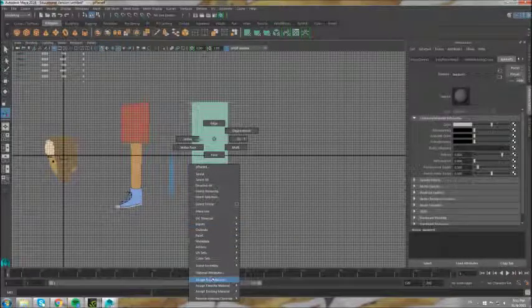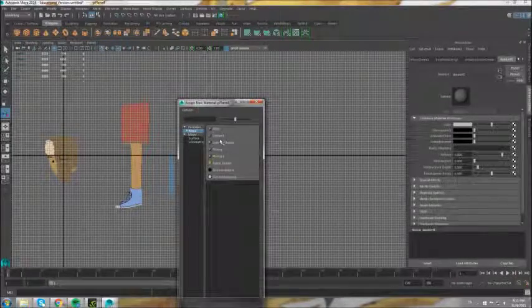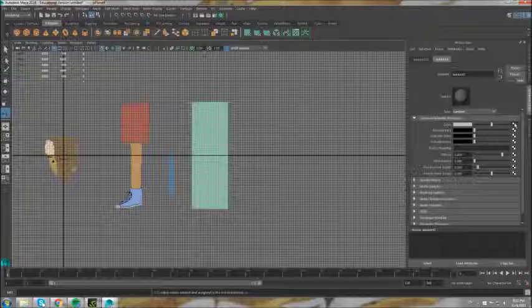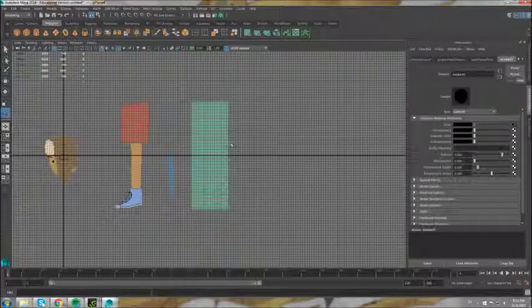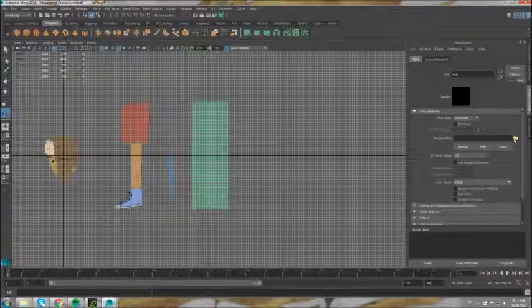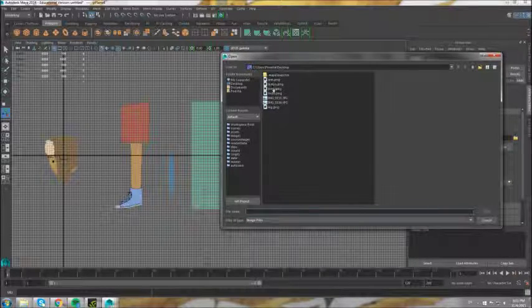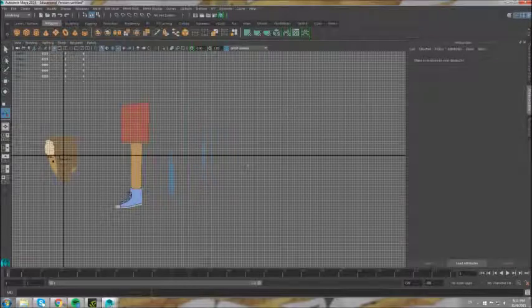Let's make a new material there. And part of the reason that these are messed up is because I'm not doing this the best possible way. Maya's definitely not the program that I'm the most comfortable with.